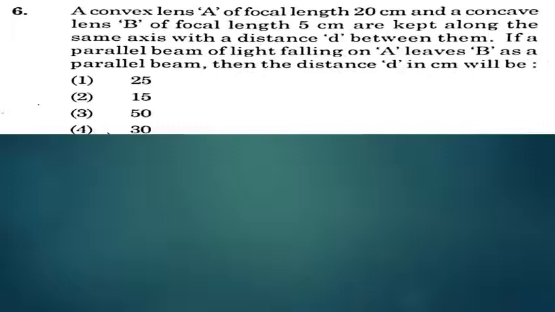For the convex lens, the focal length is 20 centimeters. So f1 equals the focal length of the convex lens, which is positive. But focal length of B, f2, is 5 centimeters. Concave lens, as well as concave mirror, has negative focal length, so minus 5 centimeters.